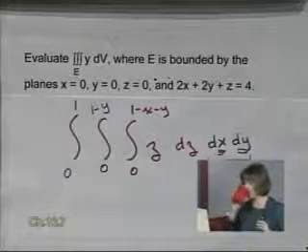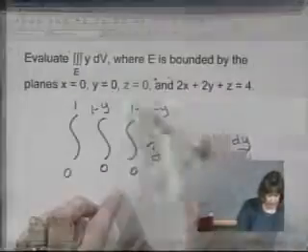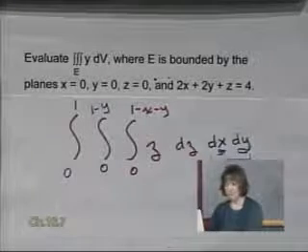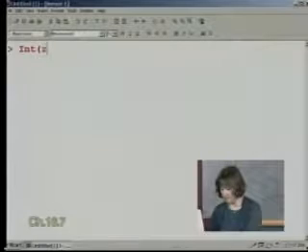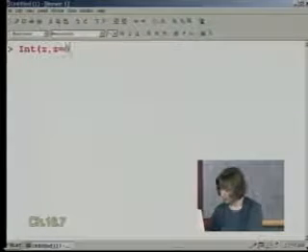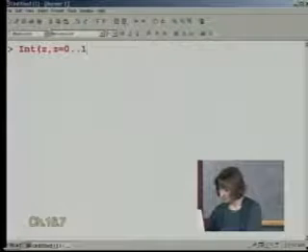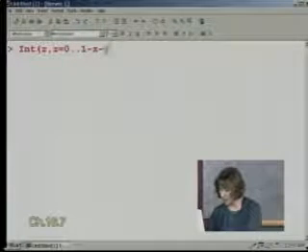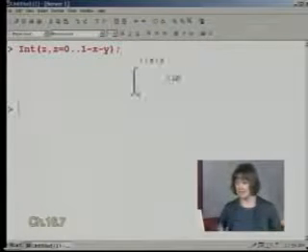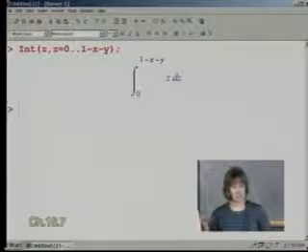Okay, there you go. To do my integral, that's this one right here. Now I want to show you another thing I can do. If I type capital INT, integrate z as z ranges from 0 to 1 subtract x subtract y, parentheses, semicolon. Let me show you, with the capital INT, it does not do it. It just does it in pretty print.